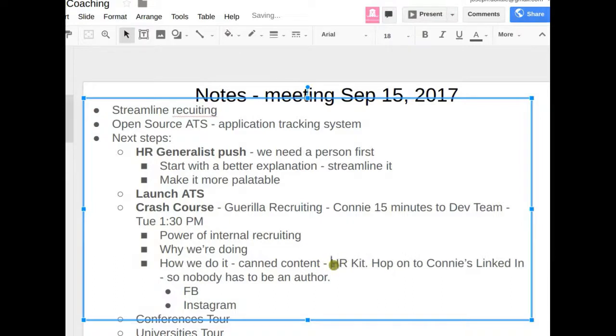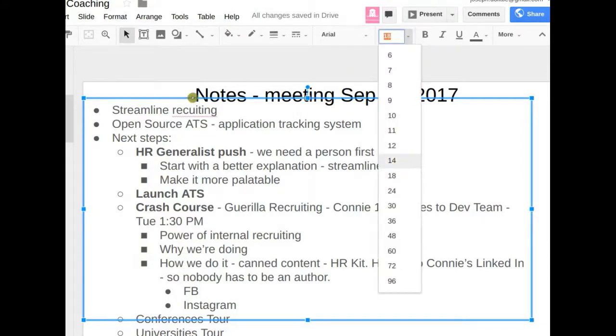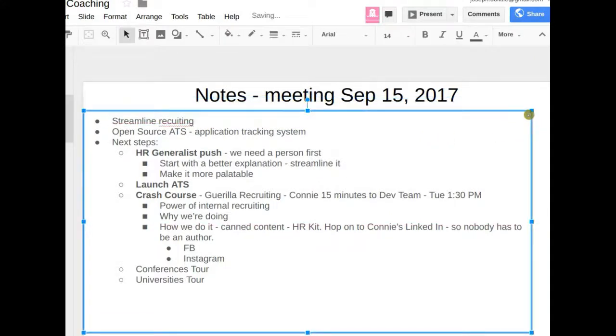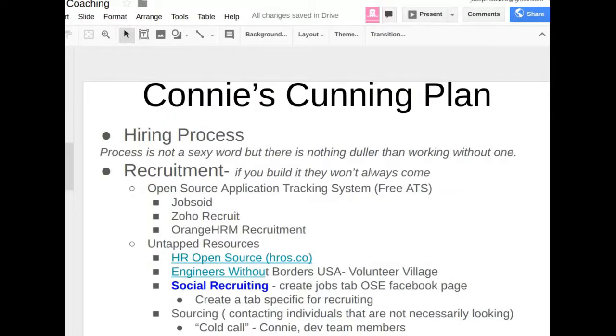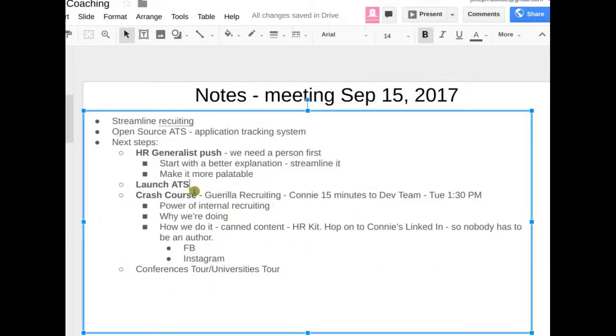Yeah. And with that, as we tap into universities and such, I think that might be separate, because that's not for everyone. If you have one or two core members who are savvy enough to do this, they might be the ones that we tap and say, hey, would you be interested in reaching out to, say, Barbara Johnson at the University of X, to introduce yourself, introduce OSE, and see if we can get any traction from their community? So I think that might be a little more advanced for the initial crash course.